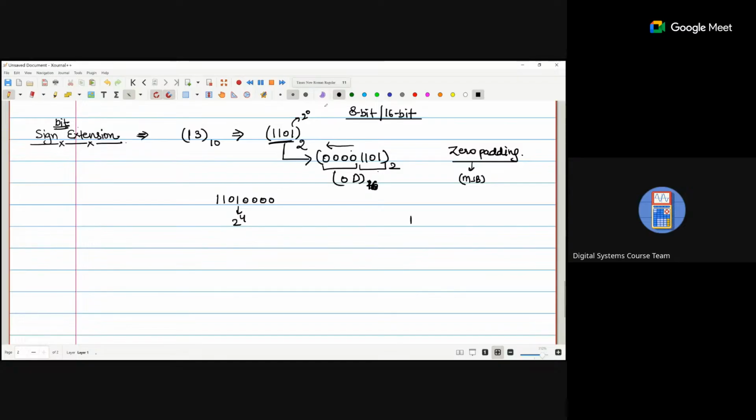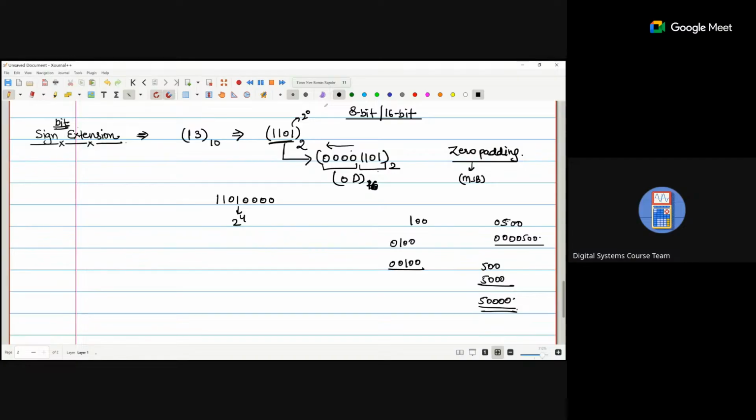Similarly, if you have 100 rupees, you can represent it as 0100, which is again 100, or 00100, still 100 rupees. Or you have 500 rupees, you add 0000. How many zeros can you add? It is always the same, 500. But if you add on the lower side, 500 with a zero becomes 5,000, and with one more zero becomes 50,000. So basically, you change the weight. So bit extension is always done in the MSB part.